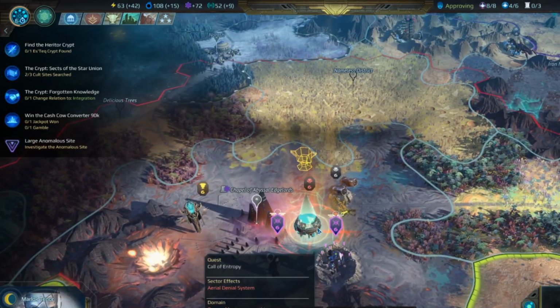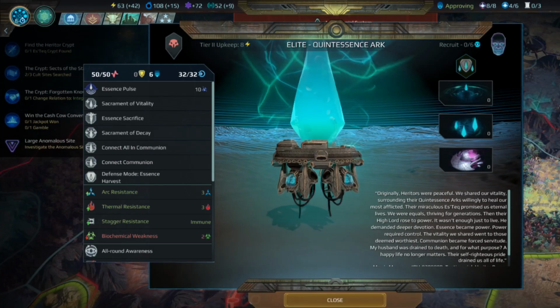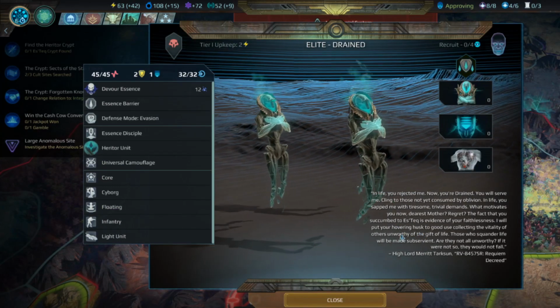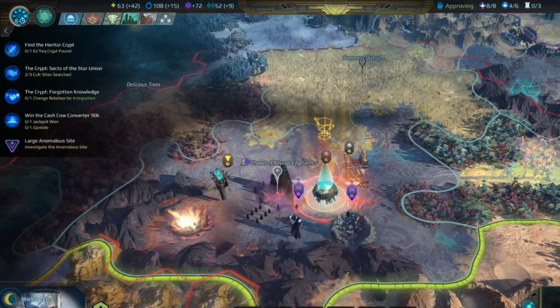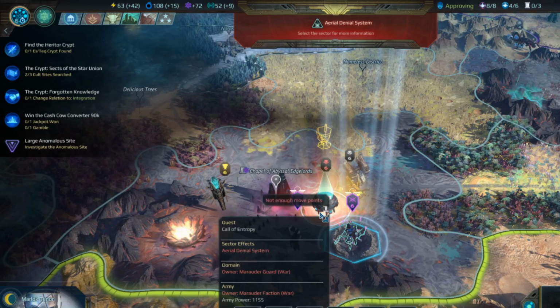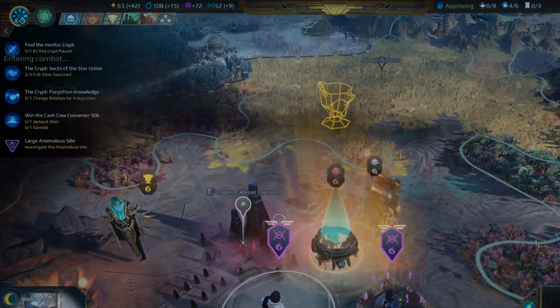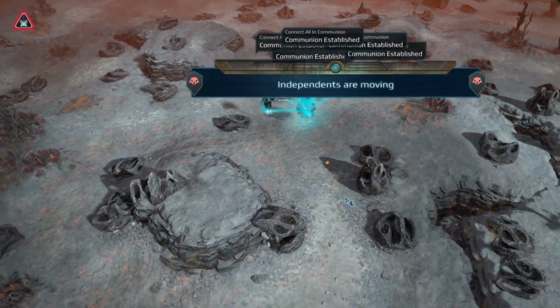Hello. So let's have a look at you. So we've got the arc that's not buggered. We've got this siphoner, and we've got a ton of elite, or drained. Right. So these are the desolates that kind of didn't go kaput. Well, you know what? Let's have a fight. Not enough move points. Come on then. Yeah, let's fight the Heritors off. This is the first time we've seen them, so it'll be interesting to see what they're like, and if there's any differences to them, or not.